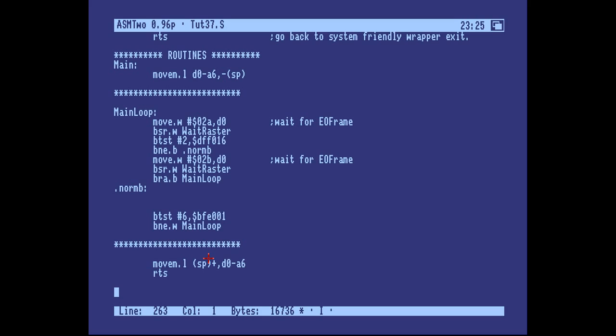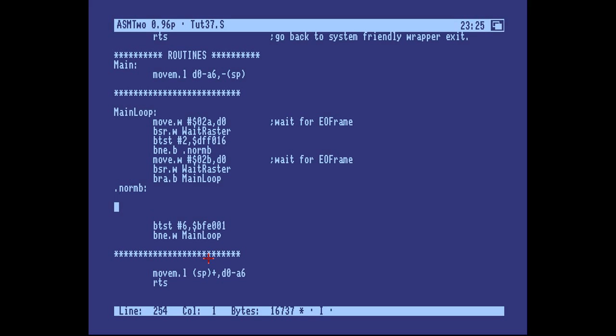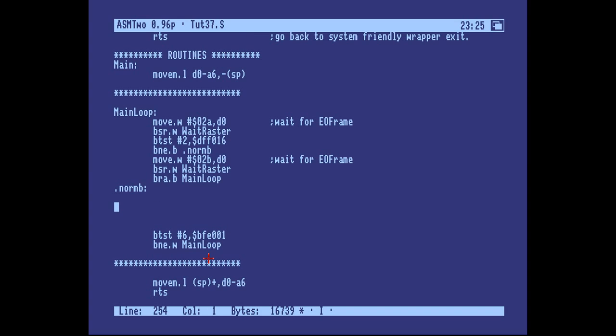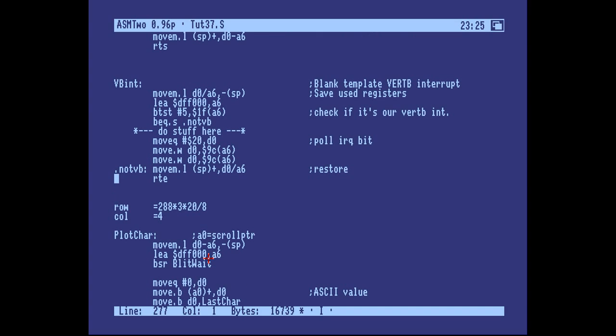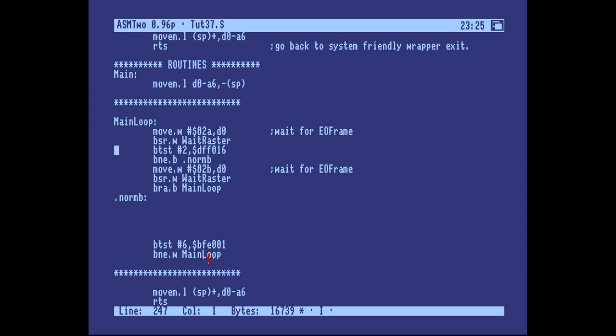So we'll just insert a subroutine here, and a subroutine is something that's called on the stack. We want to replace the main loop code. The only reason to restructure your code is because you want it to be more readable, more navigable. You want the important stuff near the top, and so on.